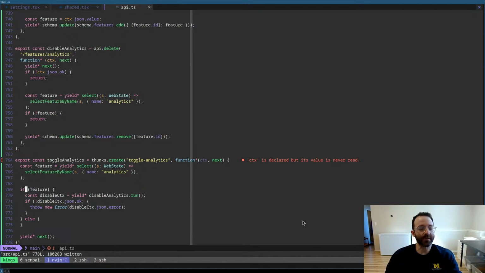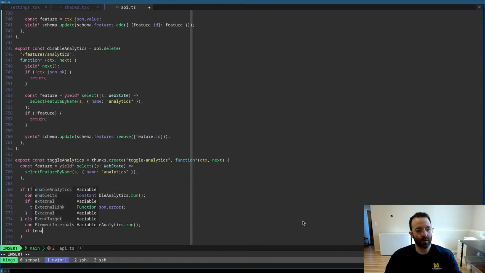Okay, so if the feature is enabled, we need to disable the analytics. And if there's an error, we throw, because in the thunk creator, we have a loader that, if this function ever throws an error, will fail the loader. And then we can send the message to the user in the UI through the loader. Here, we want to enable analytics run.